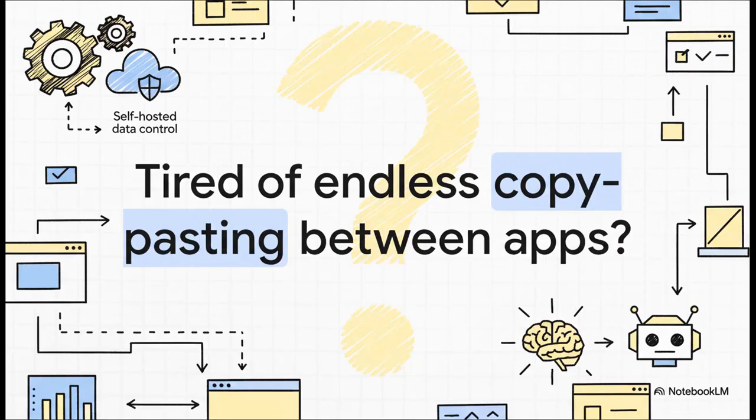You know the drill, right? That mind-numbing digital busy work. You're bouncing between tabs, copying from a spreadsheet, pasting into your CRM, then taking that data and putting it into a Slack message. It's dreary, it's slow, and honestly, it's a total waste of your talent. But what if there was a way to just stop? To make all your different apps and services talk to each other automatically?